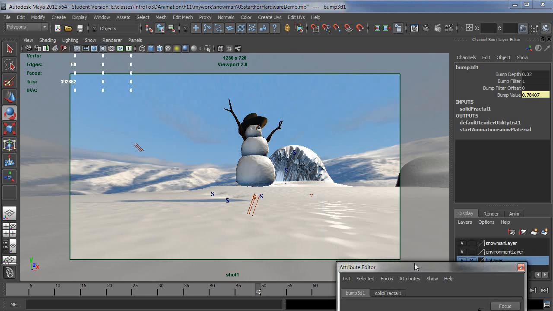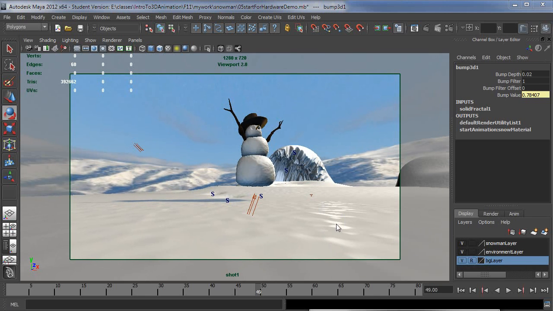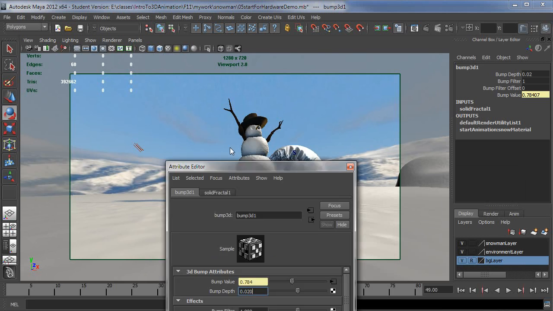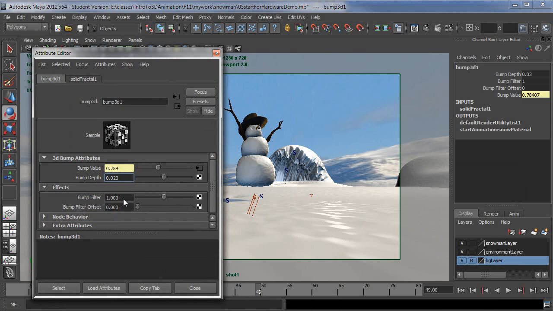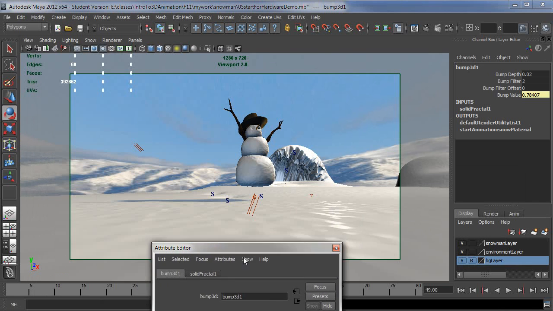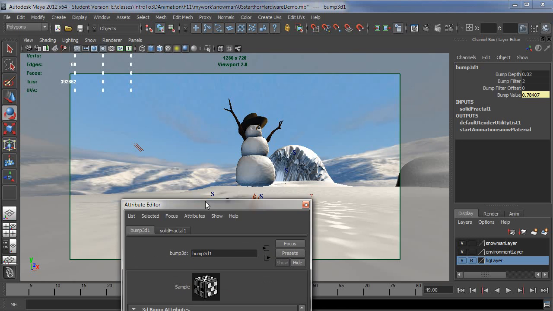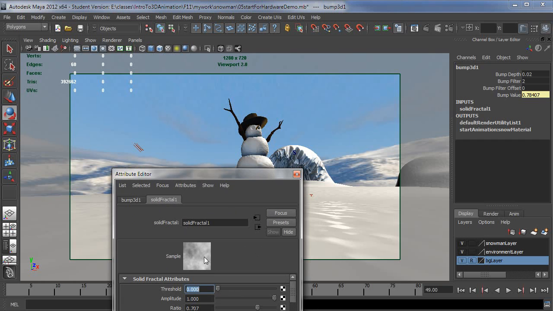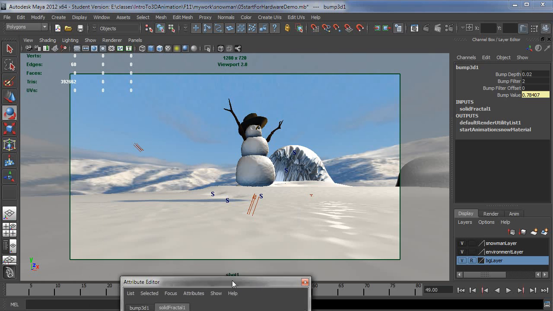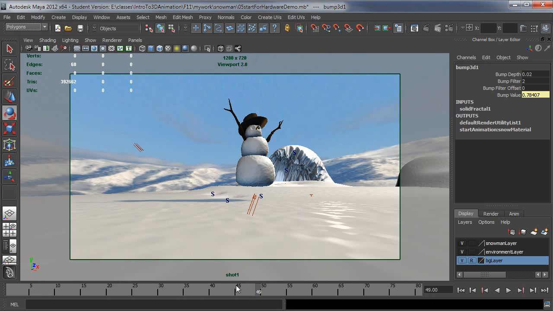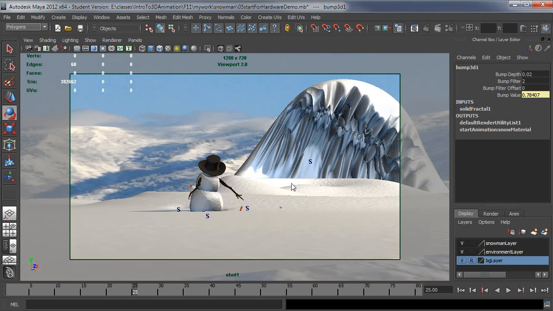Okay, so it's a little bit funky looking right here, but not too bad. There is a bump filter here that typically would take care of that kind of thing by blurring this out a lot, but I don't think it cares. The hardware renderer cares about that filter. So I could also do the filter on the texture itself, the solid fractal, or just make sure it's nice and smooth in its transitions. That's probably already the case. So let me just take a look at what this is actually looking like. A little bit hard through here.